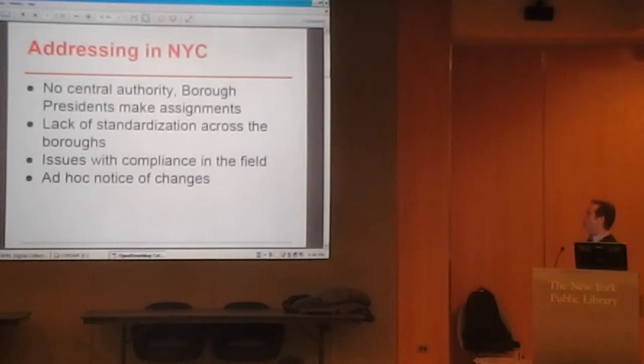There's issues with compliance in the field. You see certain people don't like this number, Feng Shui dictates I should have that number. So, people rip down the signs and they put up whatever they want. That's an issue when a 911 call comes in, or there's a 311 complaint and there's an inspector or a public safety responder and they can't find the address. And then there's an ad hoc notice of change to city agencies managing this geospatial data set.